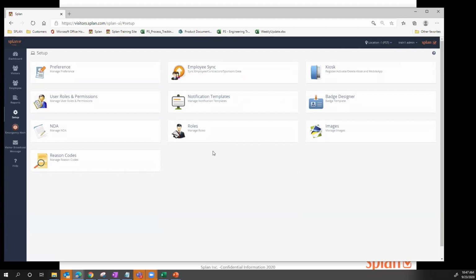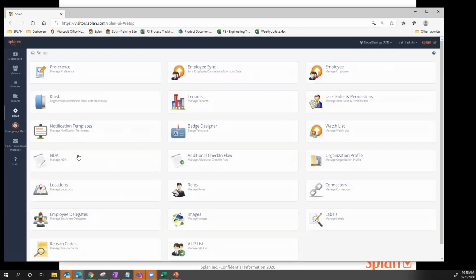Under preferences, you can go in with our systems, and we'll be putting together a little bit more of a cheat sheet, because there are many things under the covers here. But this is basically what can be customized for a local location. You can have a different employee sync at a different lobby, different images on the kiosk, a different NDA, and different roles and permissions. Typically you work in global because you want everything to be the same, but we do have the ability to customize.